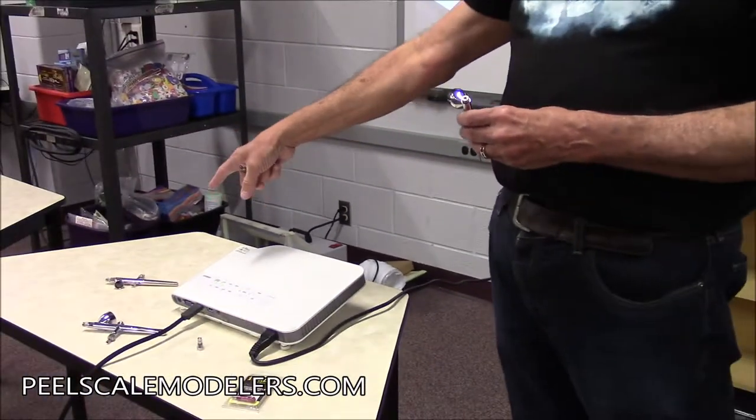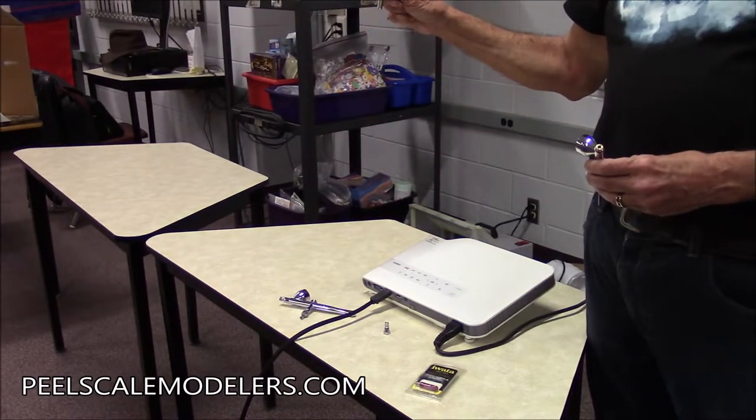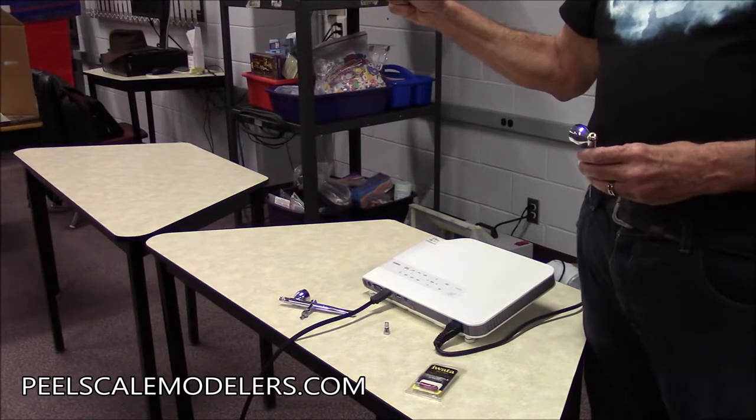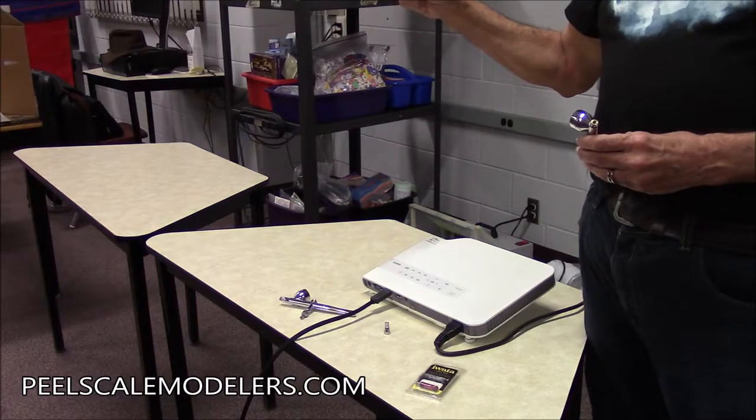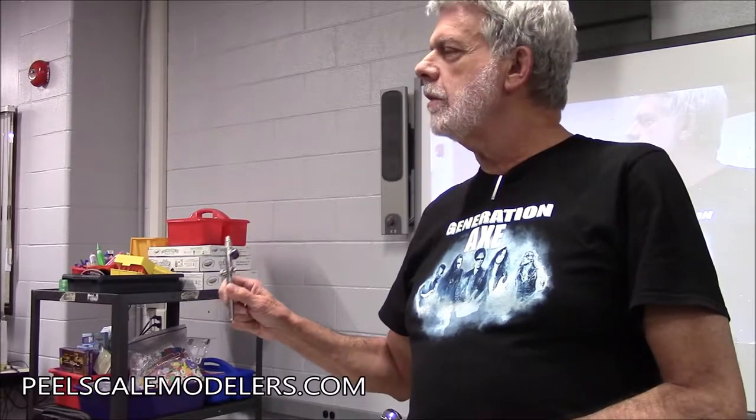I like the design of the Harder and Steenbeck. All I need to do is get a 0.4 needle and nozzle combination. It's about $70. Sorry? It's about $70. Yeah, I bought one last week, or 2 weeks ago. The only thing I find is that they're hard to find in Canada. Well, Elm City in New Brunswick. They sell them. Right. They're available from there.